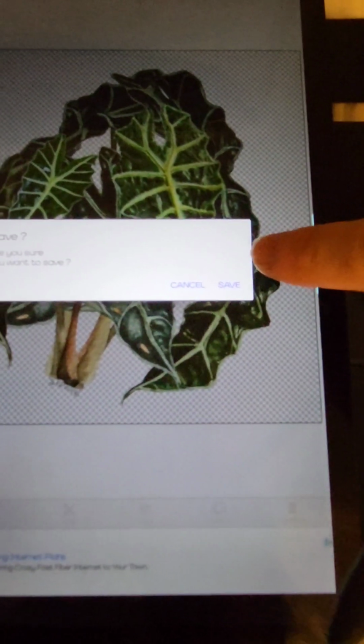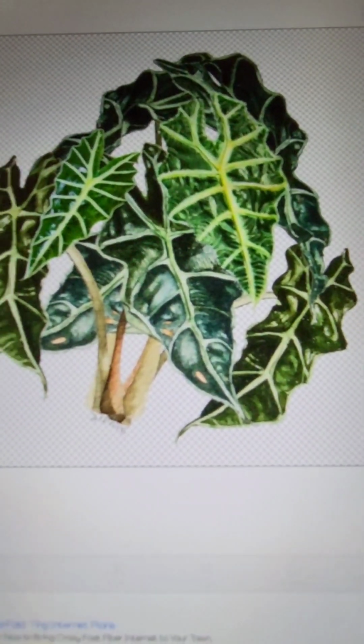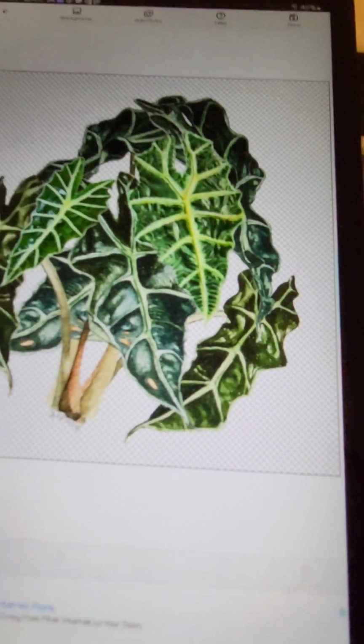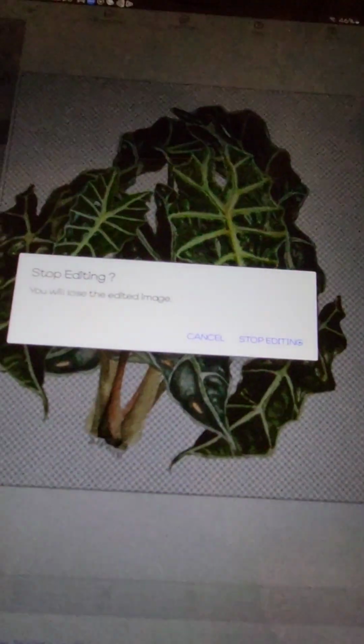Okay? Then you can hit save and save it. I don't need to save it because I'm not going to be saving that one, because I like the one I did before better. So I hit stop editing and that clears it out.